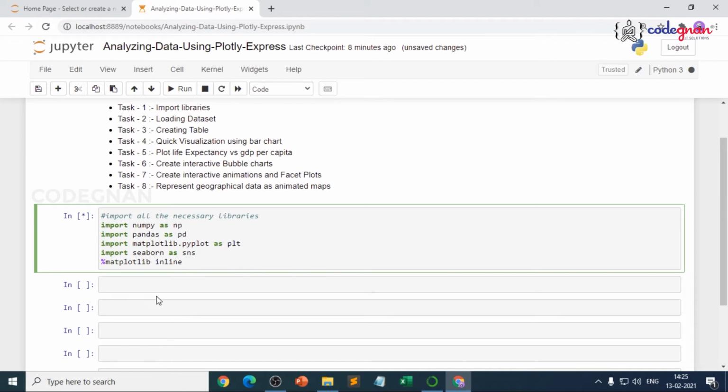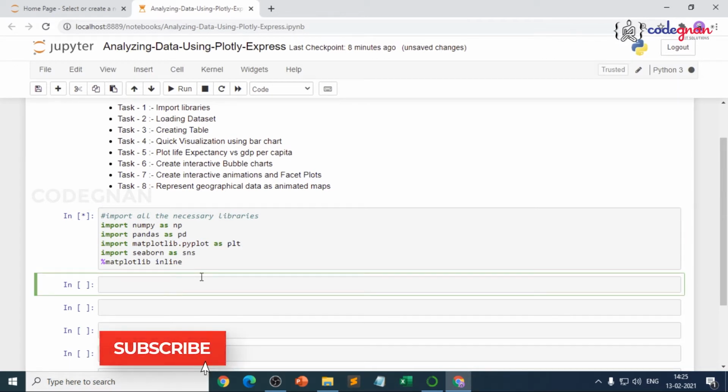Let's wait for it. In the meantime, we will import the other packages that we are going to require, that is Plotly. So now we are going to import all the necessary functions and classes from Plotly.